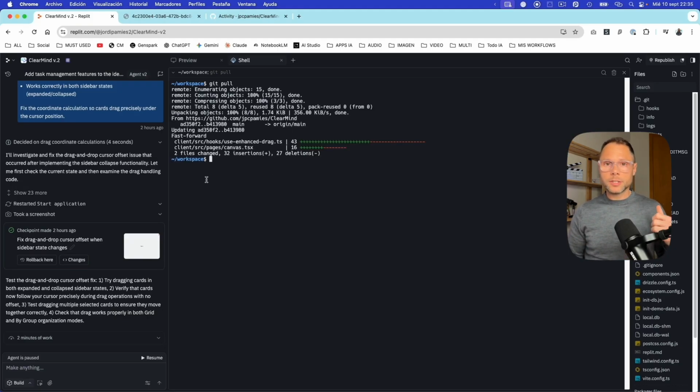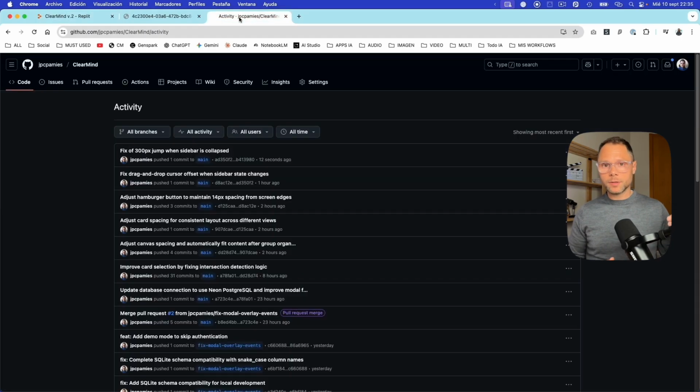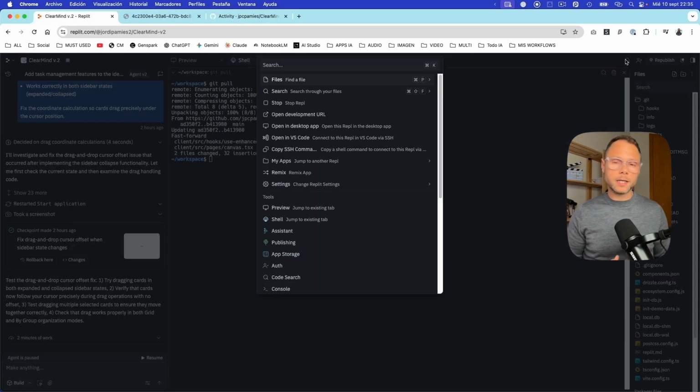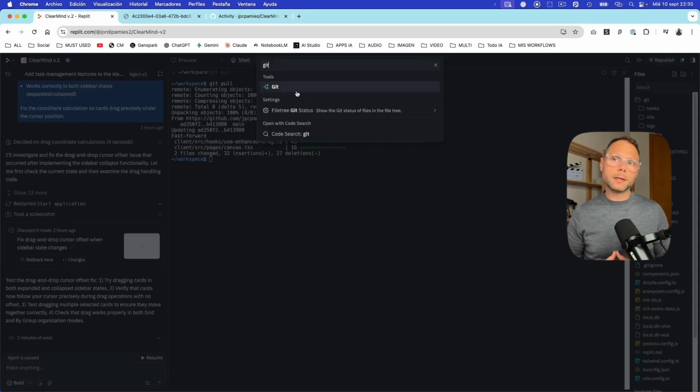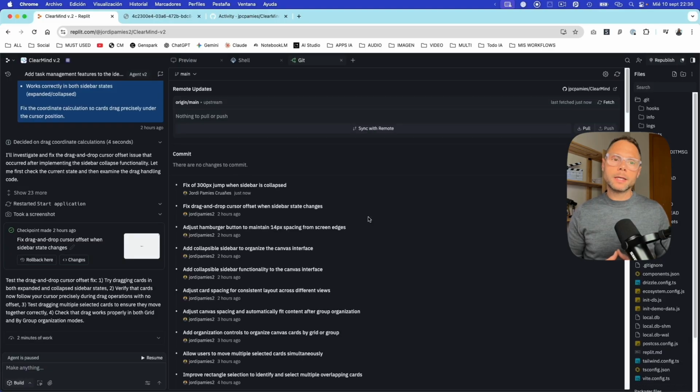If I wanted to see if the last commit is this one, I can do it by going here and looking for GitHub. Just Git. And you see, since I'm logged in to my GitHub account, and I'm in the right repository here, I can see the commits as well. So that gives me the peace of mind that the changes are in these files right here.